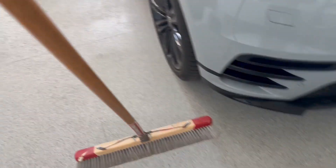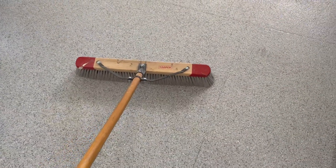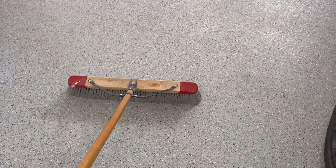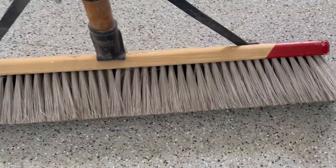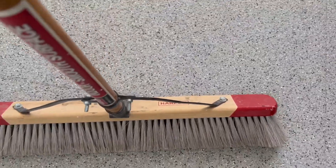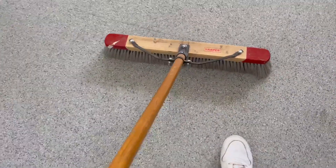This Harper push broom does an incredible job here in the garage where there's just tons to sweep. This does such a good job. It's one kind of made more for smooth surfaces, though you can use it on rougher ones. The fine bristles do an incredible job — it stays very resilient, doesn't wobble side to side because it has really good strong support. Very, very solid.